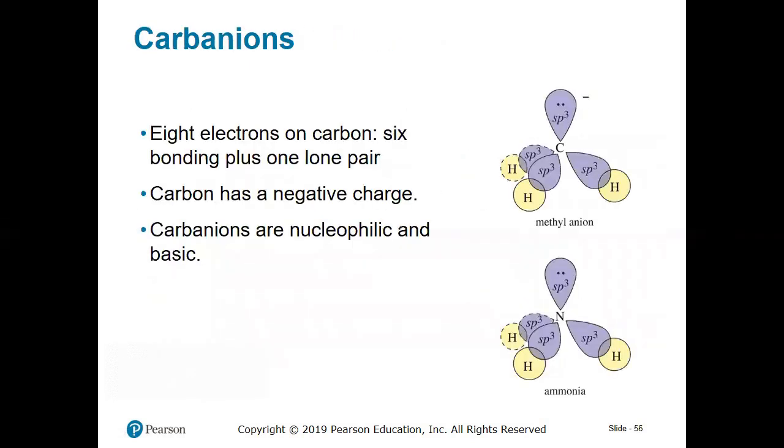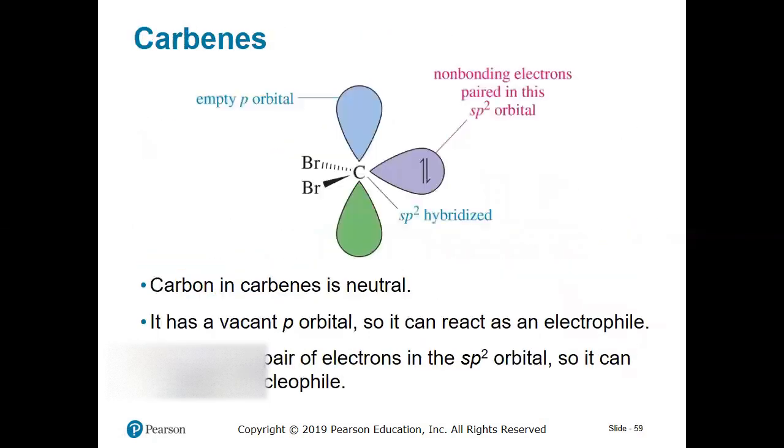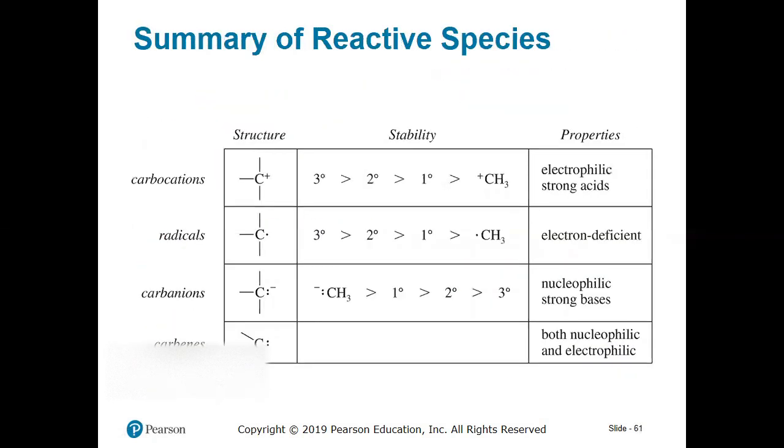Carbanions are another reactive intermediate. The negative charge will actually be destabilized by an electron donating group. So we can see clearly in this table how the ranking is in the opposite direction of the carbocation. So the carbanion, if it's a methyl carbanion, will be much more nucleophilic, a stronger base than a primary, than a secondary, than a tertiary. You could think of it as the steric hindrance factor. The more free the negative charge on that carbon, the easier it's going to act as a nucleophile or as a base. So that's the reason behind it.